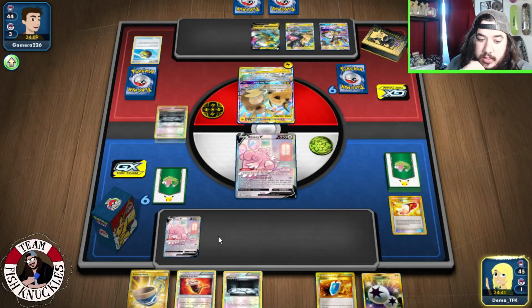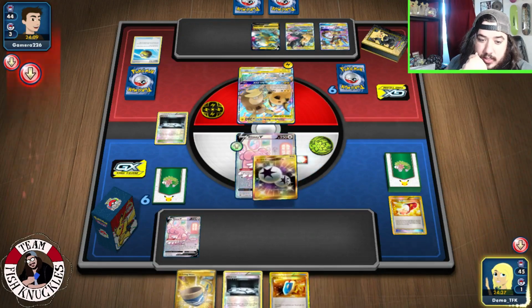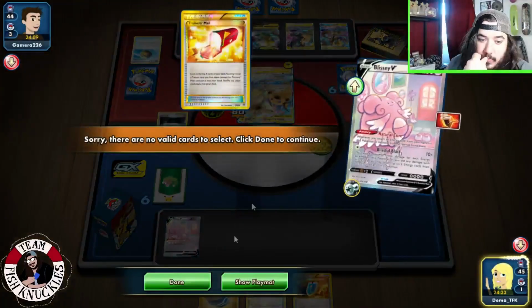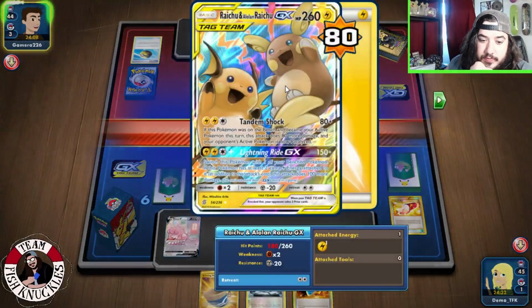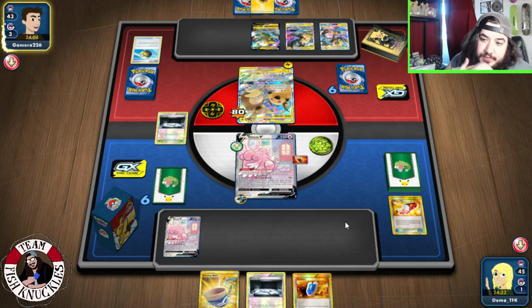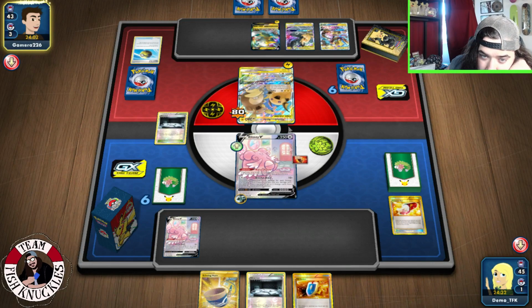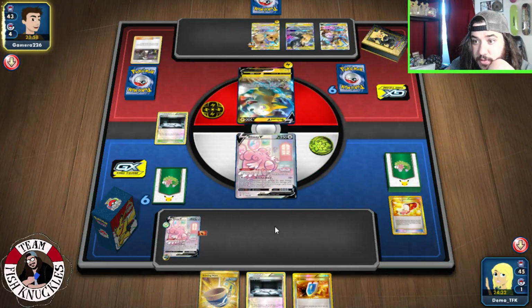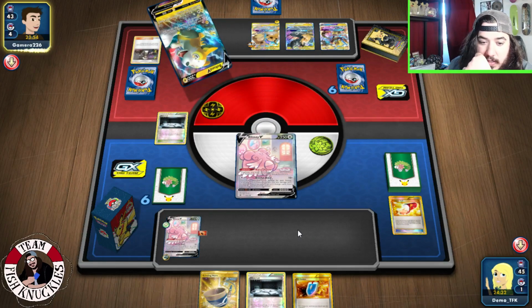Alright, we'll go here. Into here. Into here. Into here. Well, that's not good. No compressor. Okay. It's your boy Guzma. It's a little scary. Okay, well, that's kind of upsetting. Our hand's kind of bad.